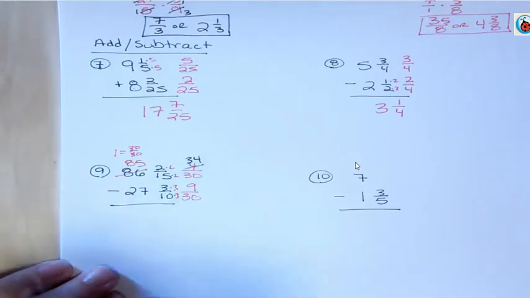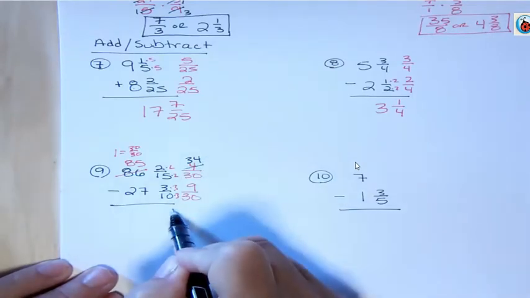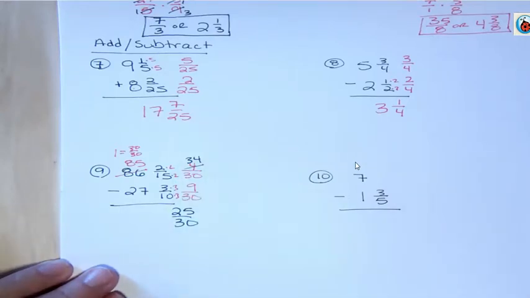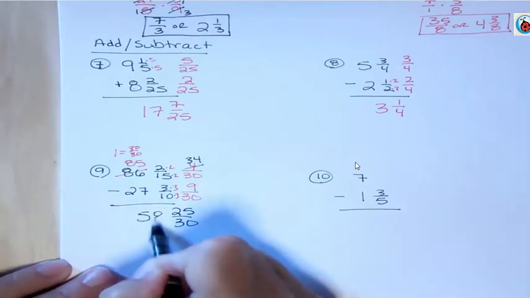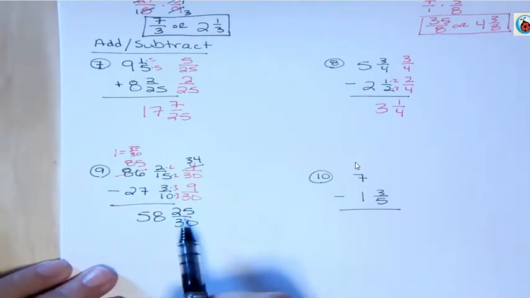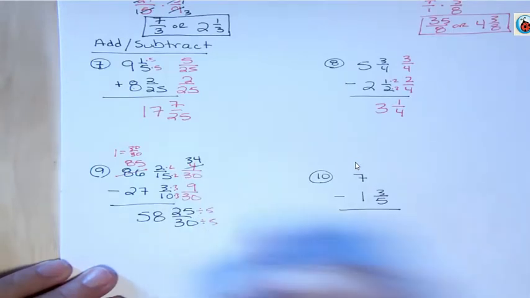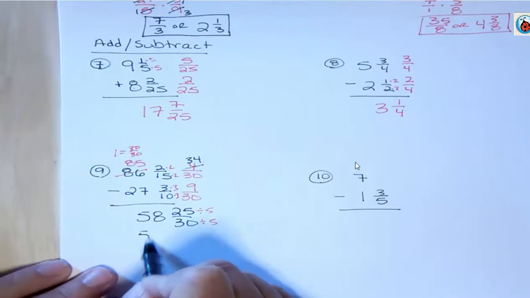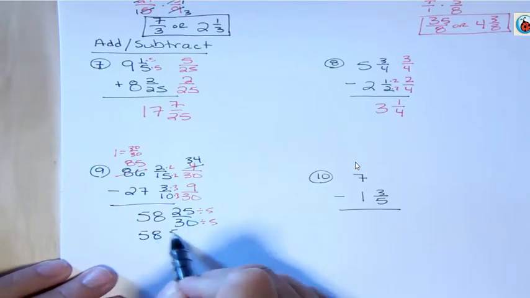If you want to find a different method, you know, there's a zillion videos out there on YouTube. Go find a method that works for you. 34 minus 9 is 25. And then 85 minus 27. Off camera, doing subtraction is 58. Okay. And then I can't leave this answer because this is not simplified. I can divide the top and the bottom here by 5 and reduce that fraction. So reducing or simplifying means making sure there's no common factors between the numerator and denominator. So I have 58 and then I have 5 sixths.